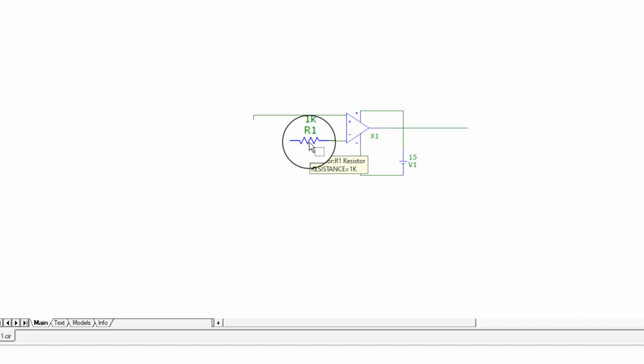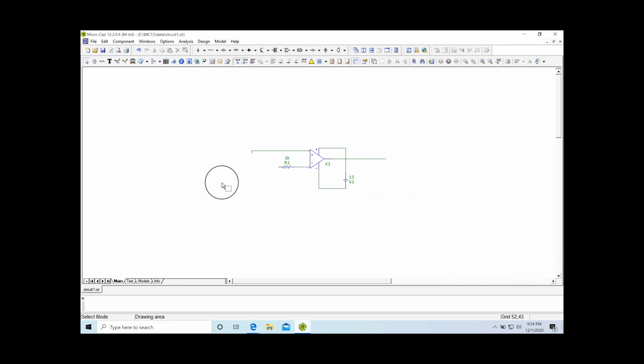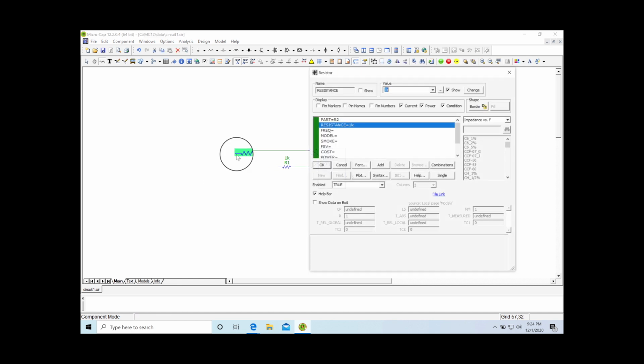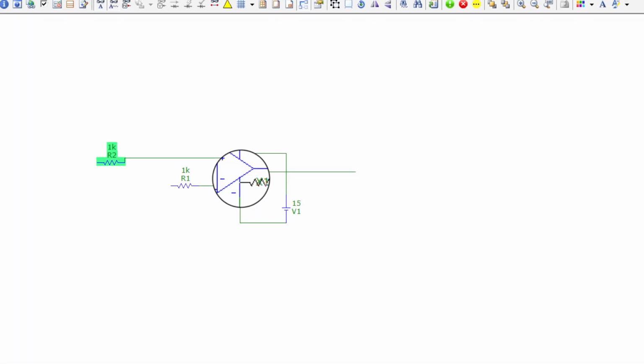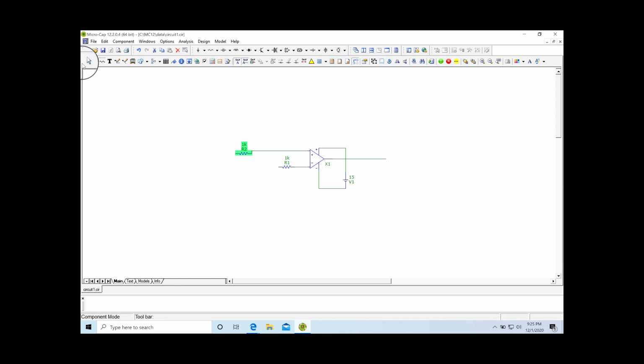Now I could go up here. I'm going to just type in R this time, okay? And it put it down the same orientation as the last one. So then I'll connect him there, and I'm going to call him a 1K. And then I'm going to come up here, hit that arrow, and I'm going to rubber band him, and I could put him, yeah, maybe I will.